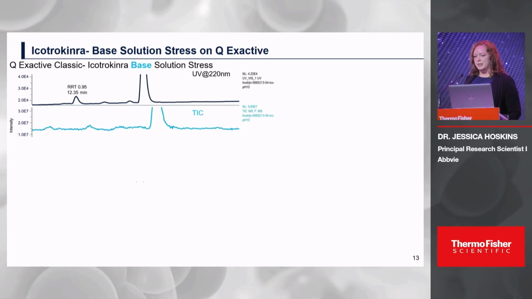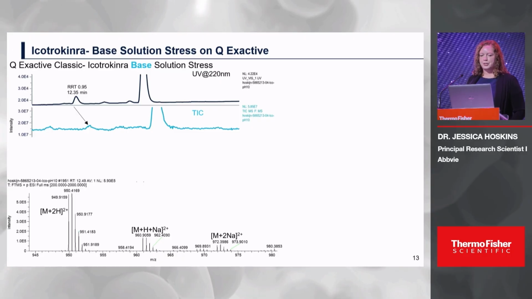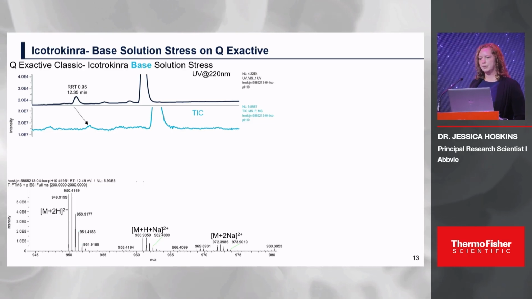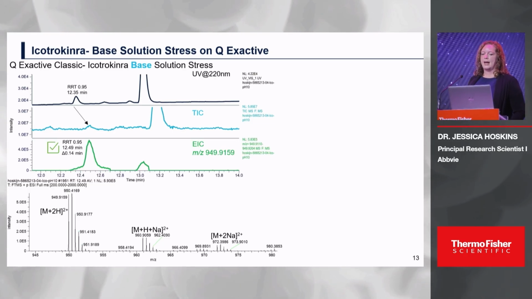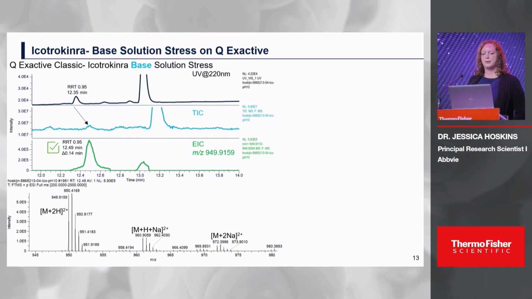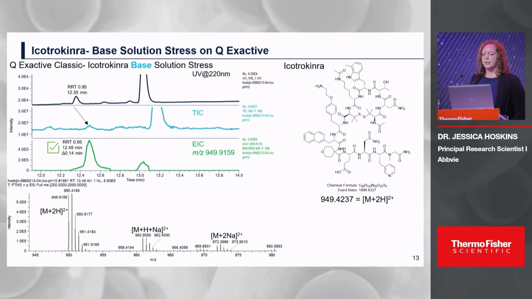However, we can do this, right? So I can look at the offset, I can integrate the mass spectra in that region. I found a mass that was doubly charged in this case. I can also see some additional counter ions that give me some additional confidence in that. I can then compare the extracted ion chromatogram for the mass I observed to the retention time. I can see that the offset is what we expect for the offset between the UV and the mass spec. And then look at the structure of ICO.